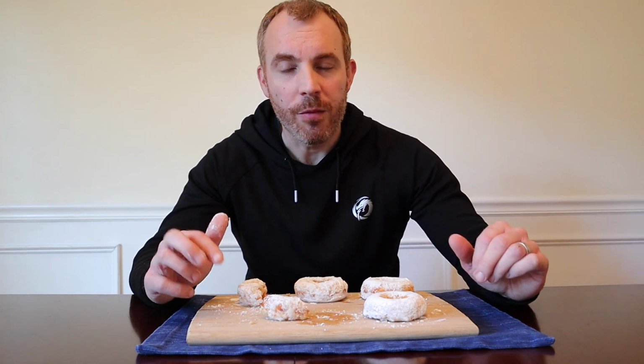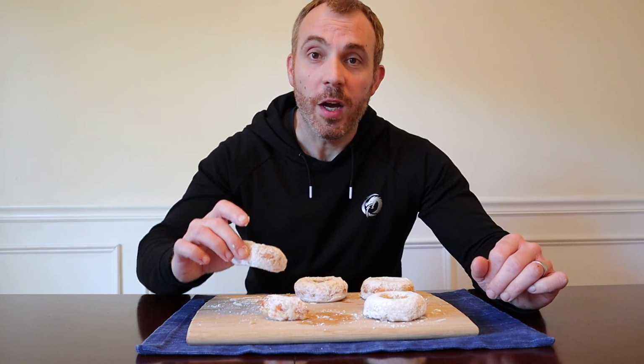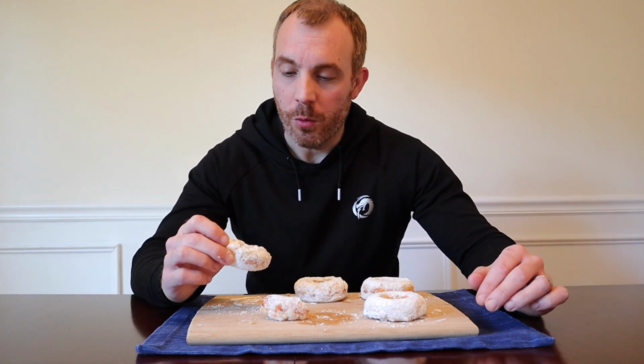So if you're not using actual Splenda, I might recommend that you go a little bit further than I did. I went 50% more, took it from 10 grams of the Splenda that Rem used, and I used 15 grams of the monk fruit. I might have wanted to throw in the other 5 grams having tasted them now, because that level of sweetness in the Splenda, once you get used to it, it's very hard to go back to having it without. So if you're going to use a less strong 0-calorie sweetener, I would double it up, not just go 50% more like I did.